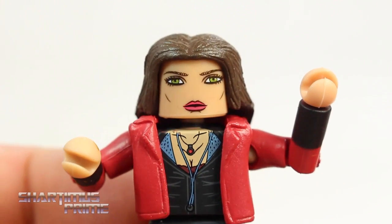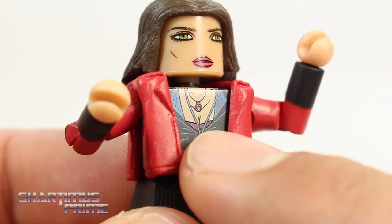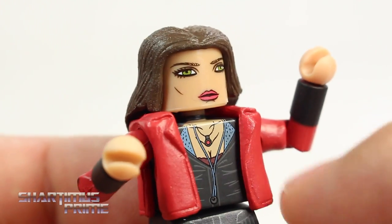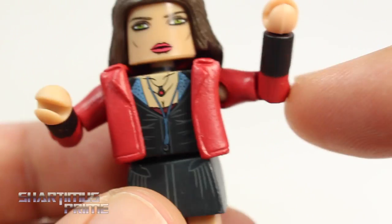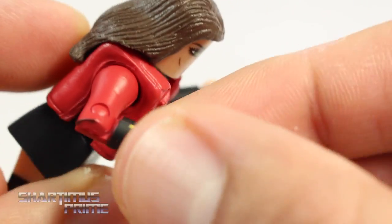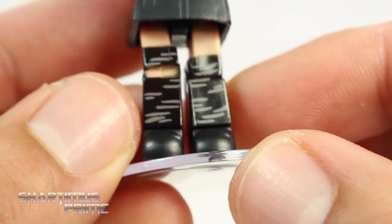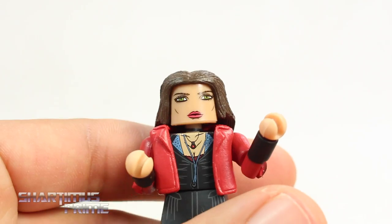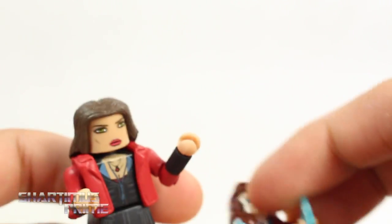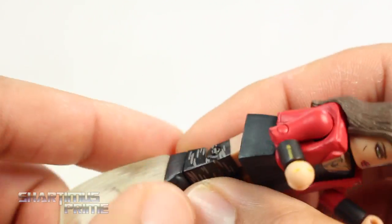Here we have our Scarlet Witch, looking really good. I like how they gave her the heavy eyeliner around her eyes, which is pretty film accurate. You get the cleavage — look at that mini mate. There's like no sculpt to it; this is the flattest chest on an action figure I have. I like the jacket, it looks really cool. She has red arms, little bands, and they even painted some jewelry on her hand so it looks like she's wearing rings. Nice gold paint, the skirt looks really nice, and she has her little leggings. The hair is sculpted out very nicely. Some red transparent effects would have been nice to attach to her hands — even the little Lego version of Scarlet Witch has effect pieces. Or a swooshy thing so she could fly on top of it, even though she only did that in one scene at the end of the movie.